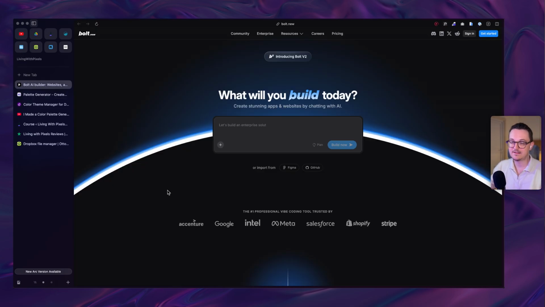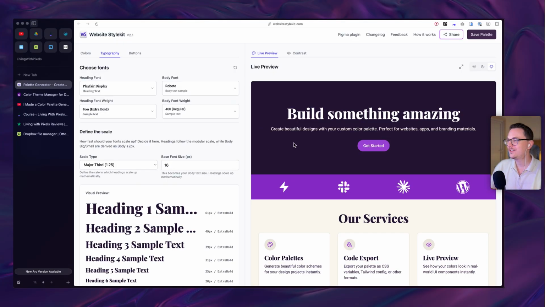And sometimes the AI messes up and I just go a step back and then I reprompt it in a different way, and then often it just fixes it. It's incredible how good it's becoming. So I put a lot of love and effort into this tool, and I'm very proud that it's still free.